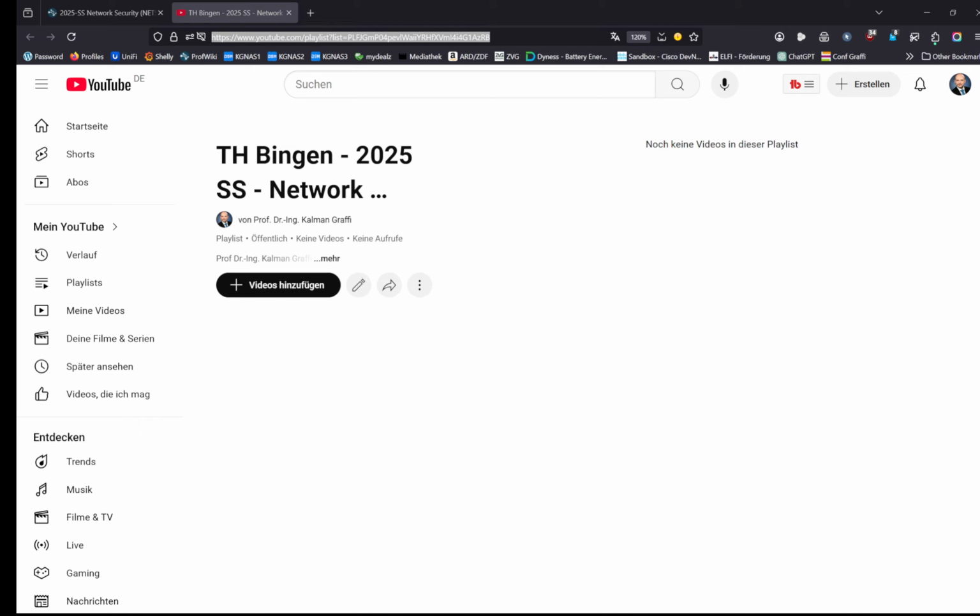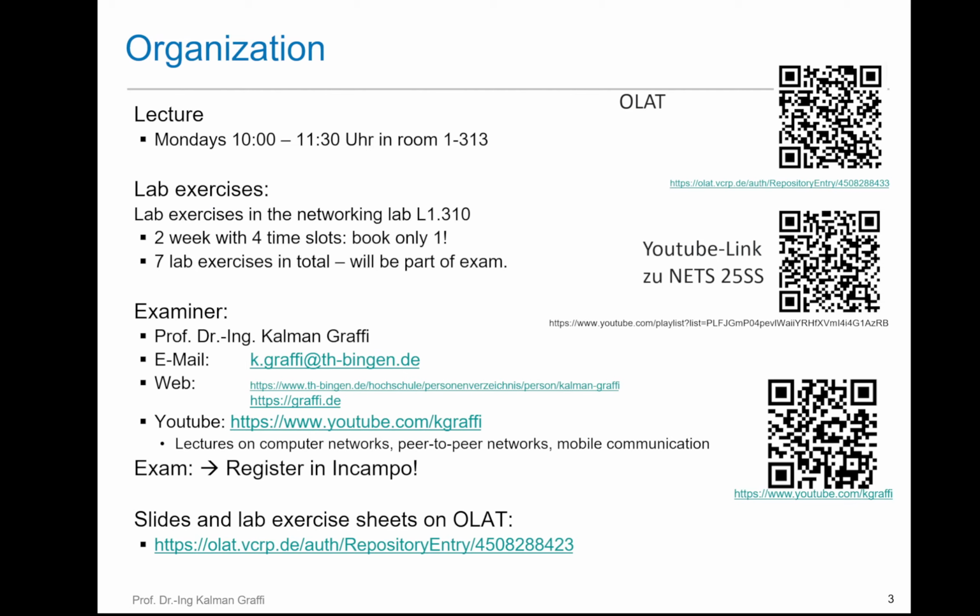For example, in May I will not be there. It will not affect you, it will only affect Tuesday to Thursday, but I keep the dates available in Webuntis, and in OLAT are the updates. This QR code I will also update, and then it will be fine. Otherwise you find the other lecture recordings online on YouTube or on a personal website. It's a little difficult to include YouTube videos or a playlist on the TH Bingen website, so you find it under my personal website.